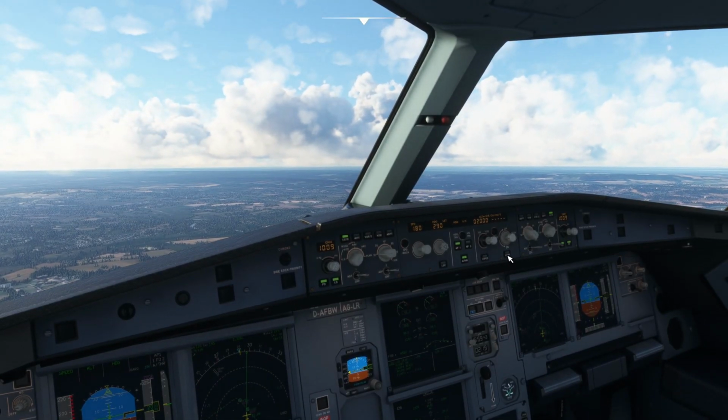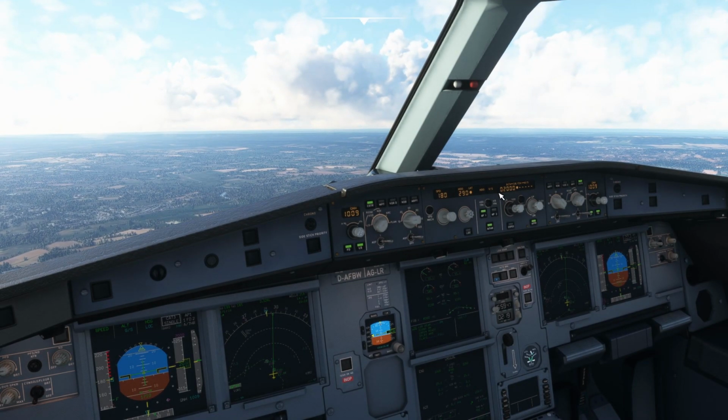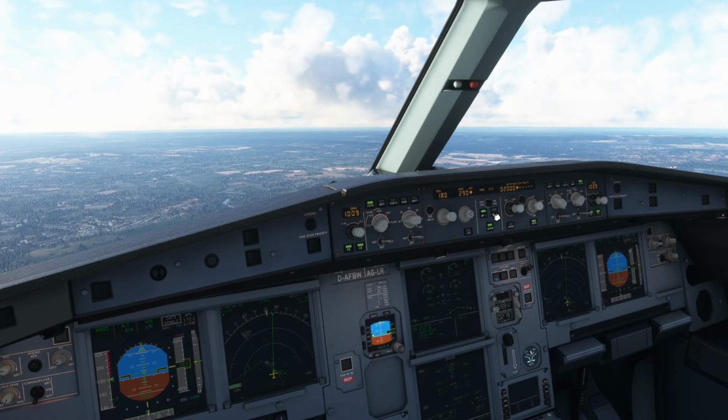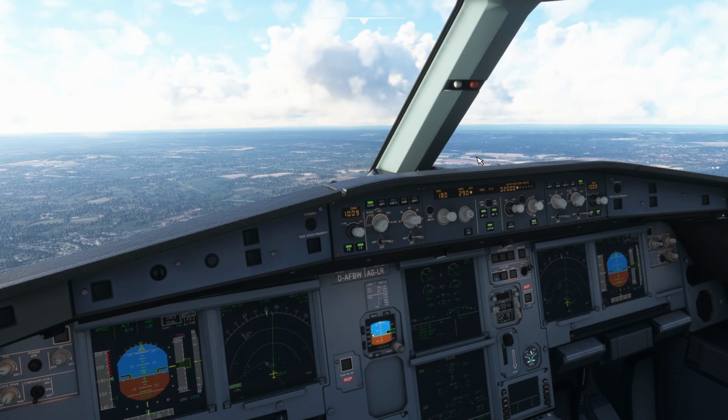Transavia 511, turn left heading 310 degrees, cleared ILS runway 27 right. Turn left heading 310 degrees, cleared 27 right.